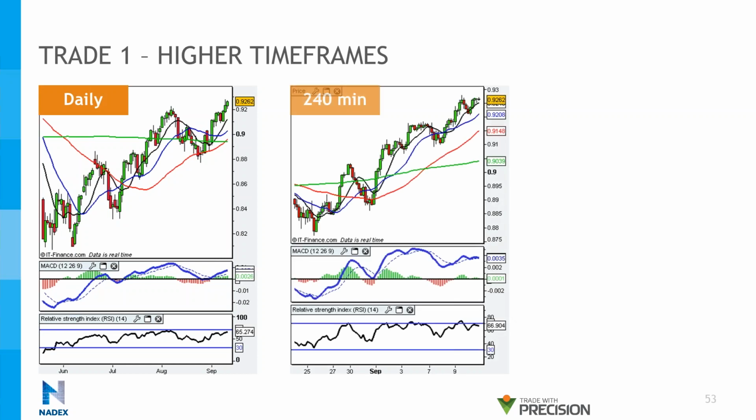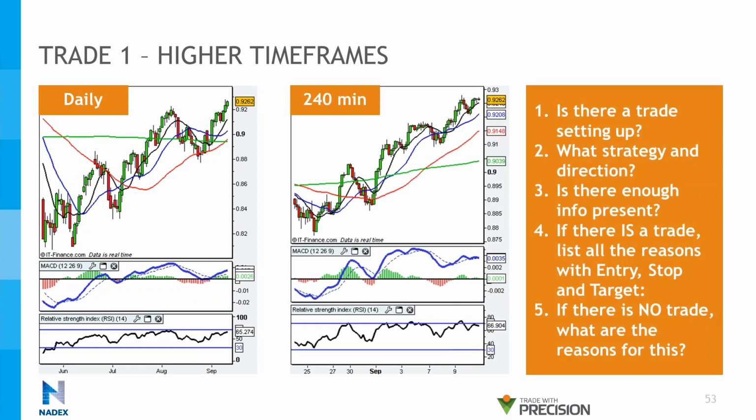We've got the daily and the 240. So let's walk through this one. Good trends on both the daily as well as the 4-hour. You can see that the trend flow trade has been working in the buy zone here, which looks good. As far as the MACD and the RSI on the daily chart, everything has been trending as well. Higher highs on both the MACD and the RSI as well.